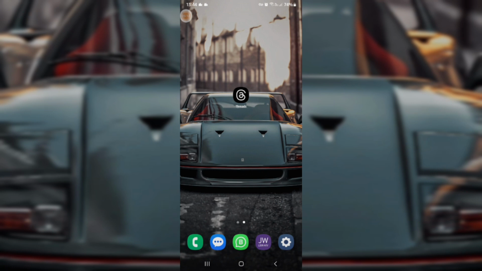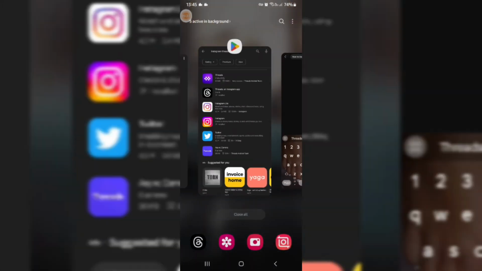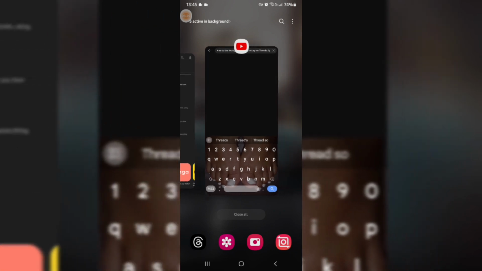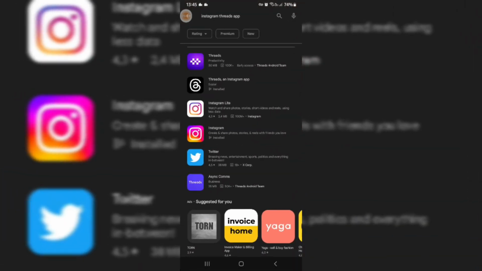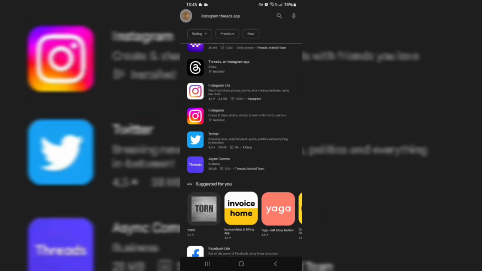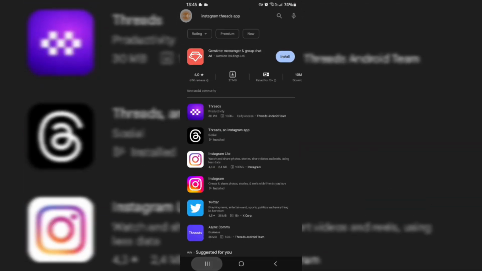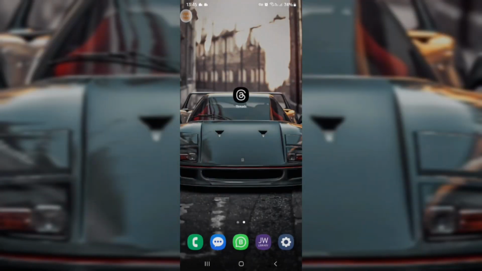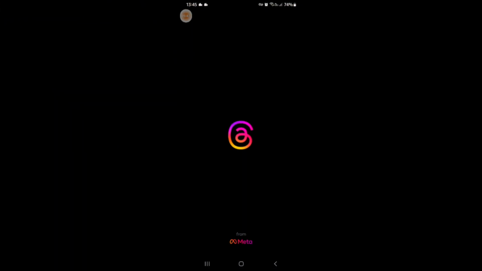Today we're going to have a look at a mobile app that has just been released by Instagram. Yes, we are talking about Instagram Threads. Now, if you have a look over here, that's what the icon looks like. We can jump into our Play Store and we can download it straight from there. It's just a couple of megabytes, like 28 meg, so it's not very big. And once you have downloaded it, you can just tap on the application.